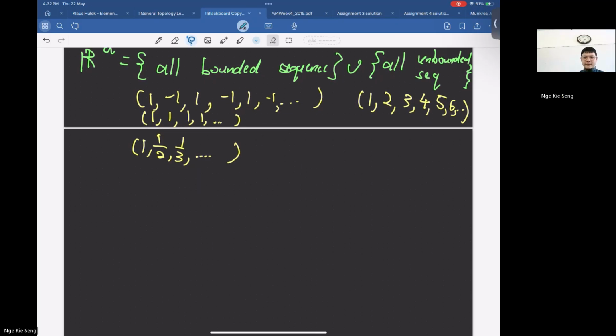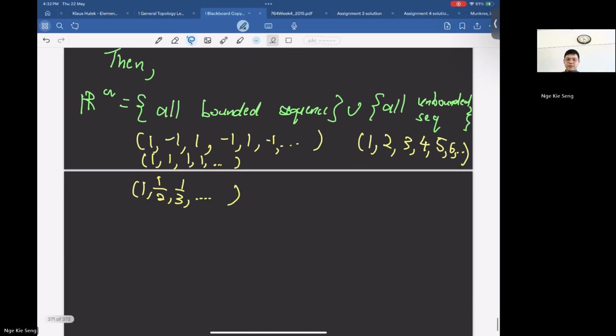So why is it open then? How do you show that it's open? Open meaning what? You need to ask about the metric or the topology here. Basically, it's just the box topology, so it's a bunch of open intervals multiplied together. If I gave you a bounded sequence or an unbounded sequence, what does the ball look like?